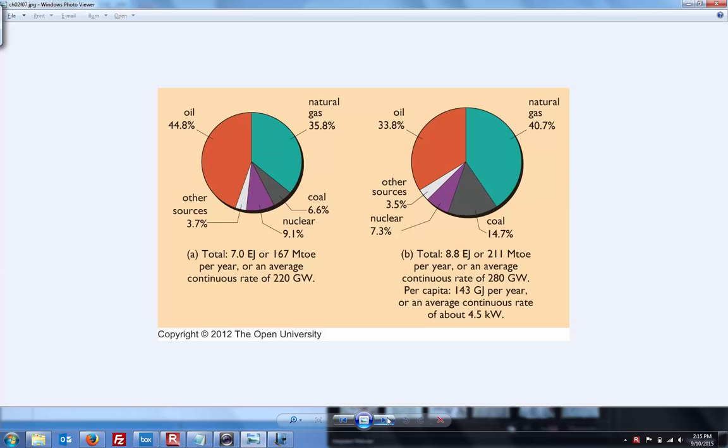So what they're looking at is seven exajoules per year — that's the production. The UK is in the world's wealthiest nations, G7 or G8. And you can see that their consumption is greater. You'll also notice that the pie on the right is bigger than the pie on the left. So if you see coal on the right with a bigger slice, that means they are a net importer of coal.